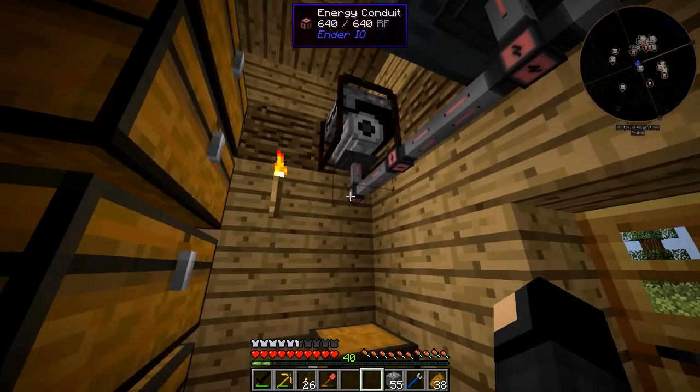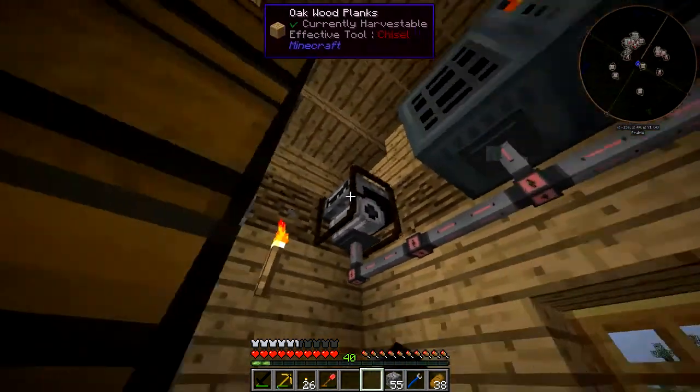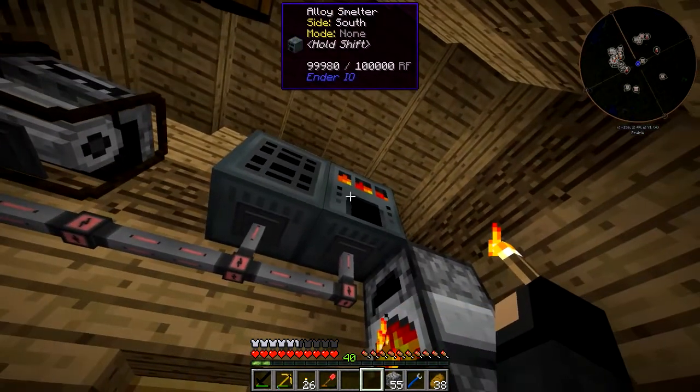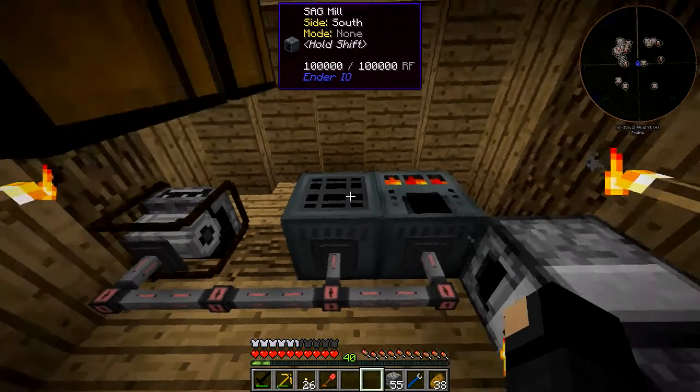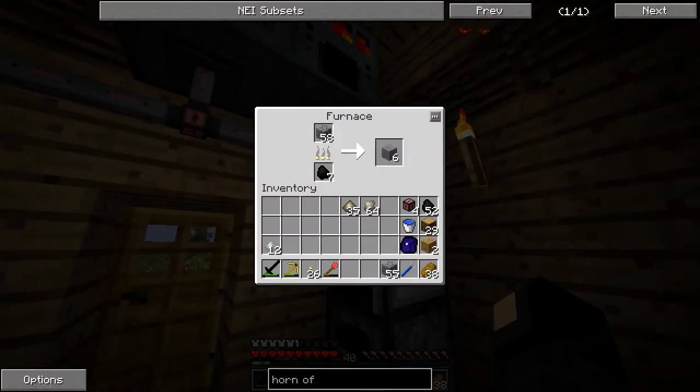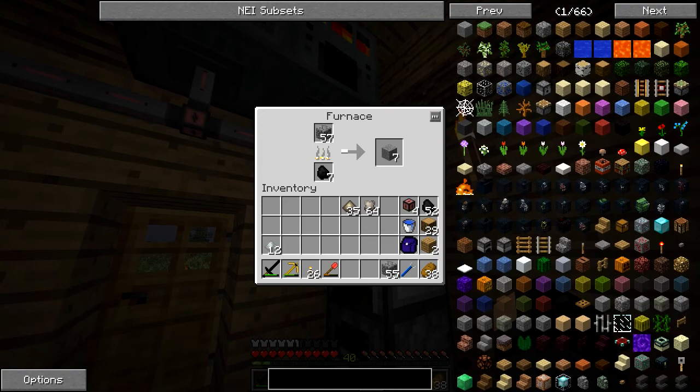So, I believe last episode I set up this stuff up here. It's actually been a few days and I AFK'd for a while doing a bunch of other stuff, and let this charge up. Now I'm smelting some of the ores that I sent through the sag mill before. And today I was thinking of doing some Botania stuff. So that's why I'm smelting up a little bit of stone over here.